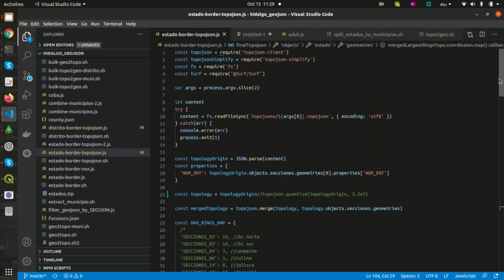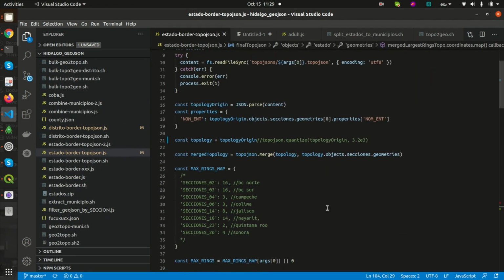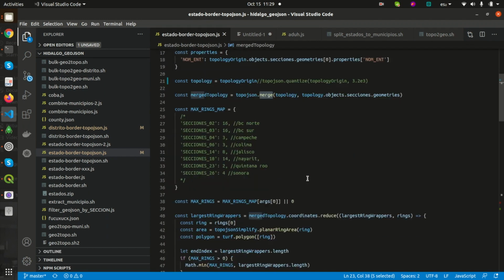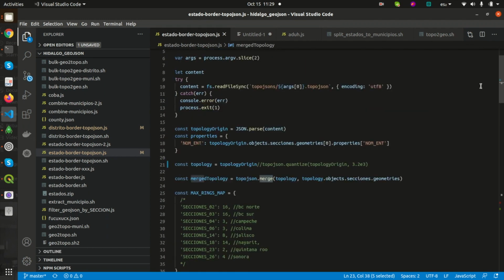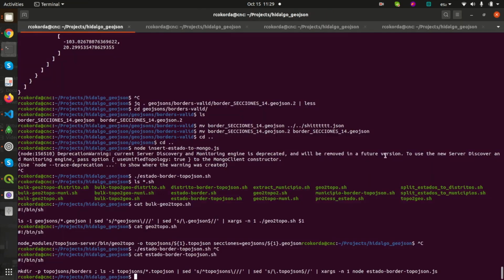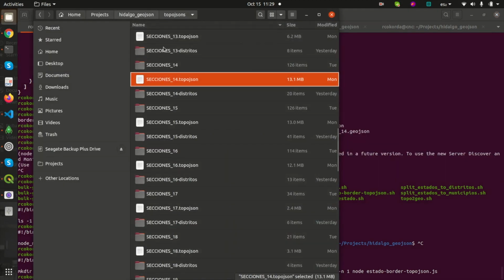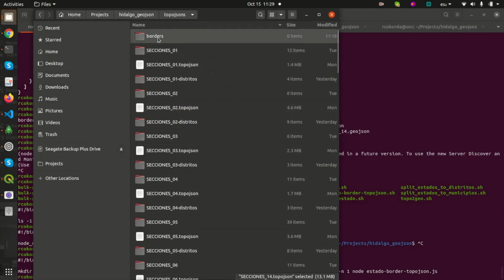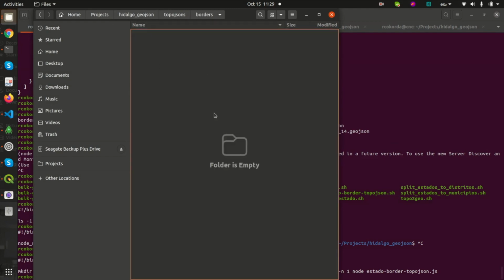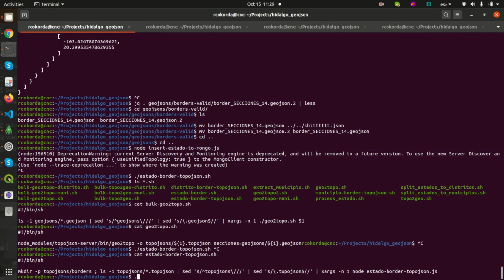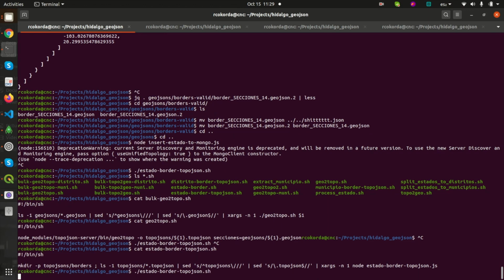It performs several operations: reads the topo.json, invokes this merge function from the topojson-client library. So let's just run the script. The script is supposed to write the output in this folder, borders. Currently it's empty, so let's just run it.